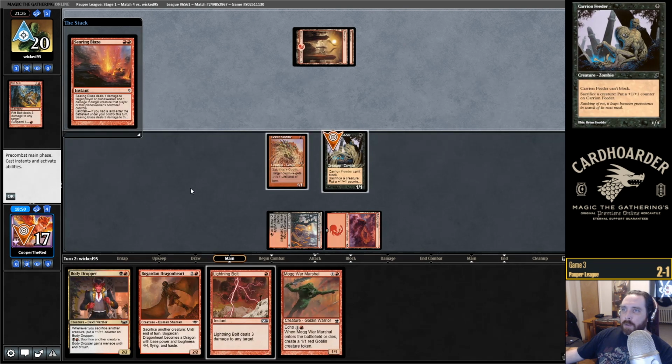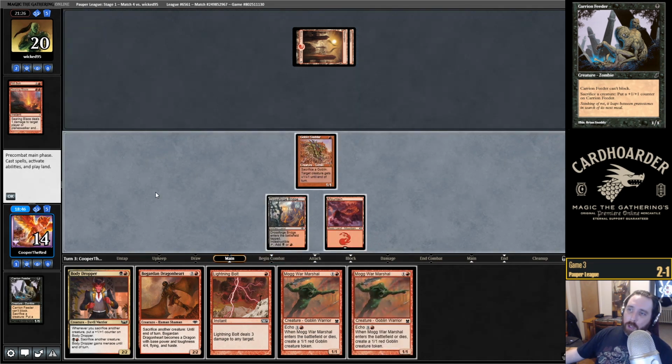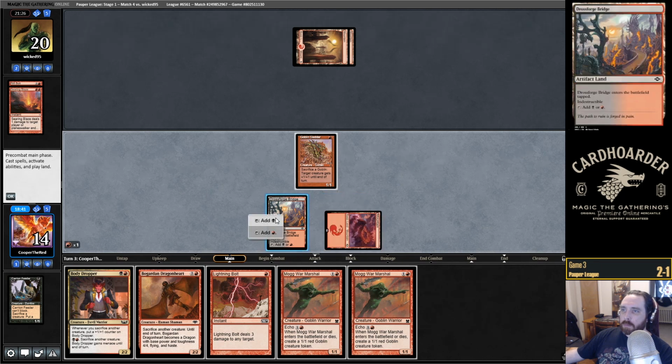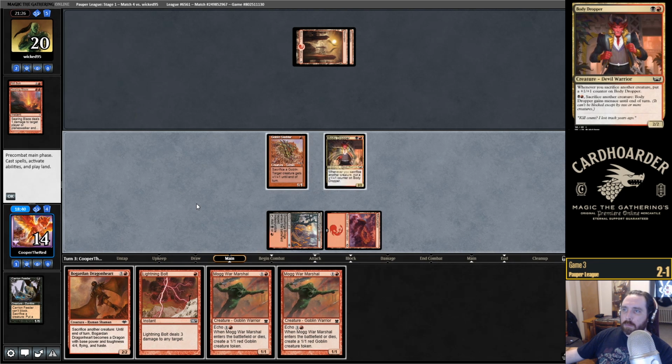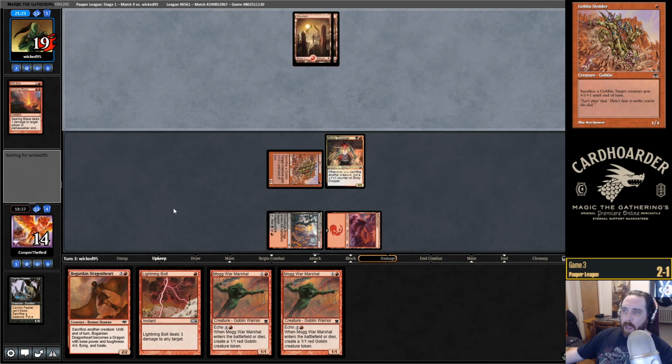Searing Blaze on the Carrion Feeder, good target. We can't exactly sacrifice it to itself. I mean, we could, but it doesn't do anything. Need some of those Fangs. Come on, Fangs on top. Let's go. Land on top wouldn't be the worst either.